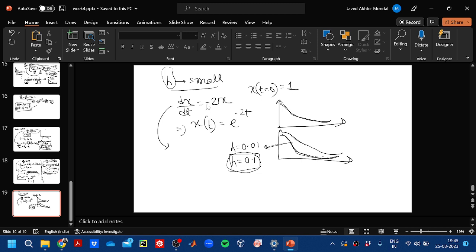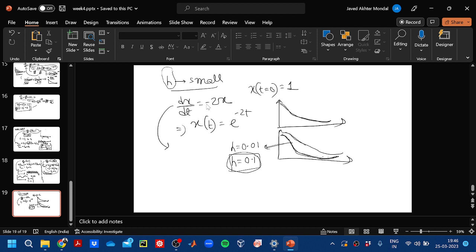So for higher accuracy we have to take a smaller time scale, and if we take a smaller time scale, then there will be a large number of data points within the time interval, and you will need more computational time. So there has to be some kind of balancing or optimization on what should be the optimum value of h we should take, because if we take the h value to be very low, then the time it will take will be very large.